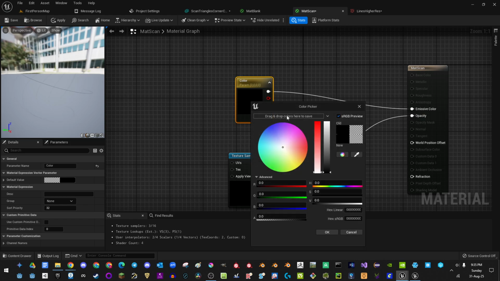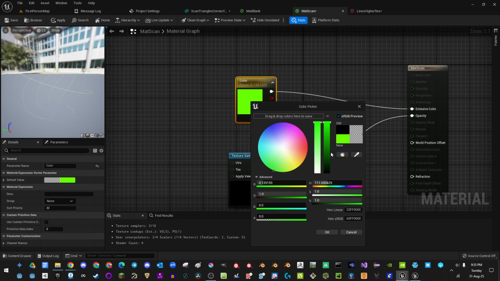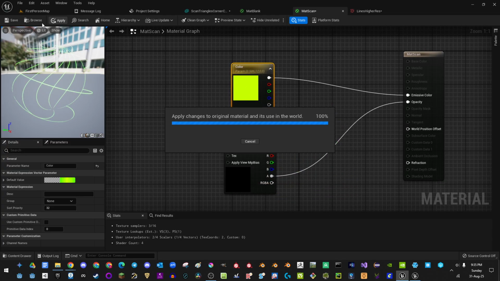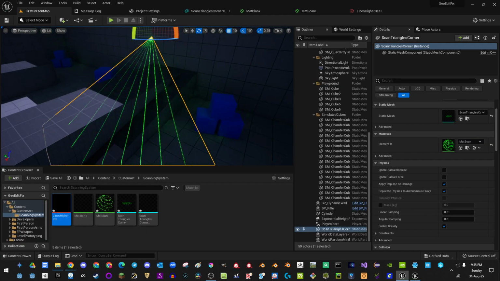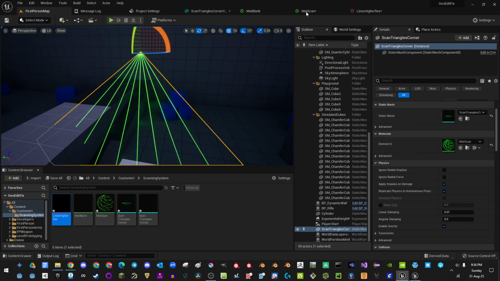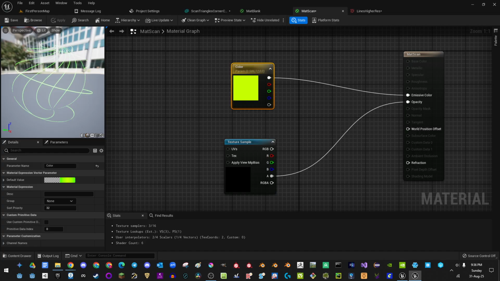And let's just give it a nice green color. I'm going to give it a power of 12, like this. Apply. There we go. And then let's add in, I'm just grabbing my other one for reference.